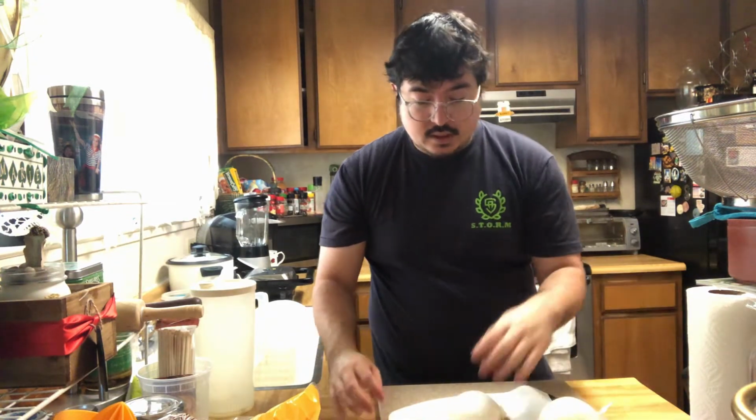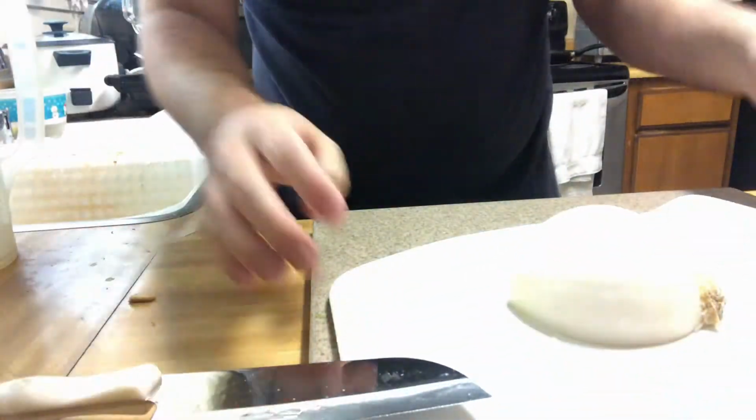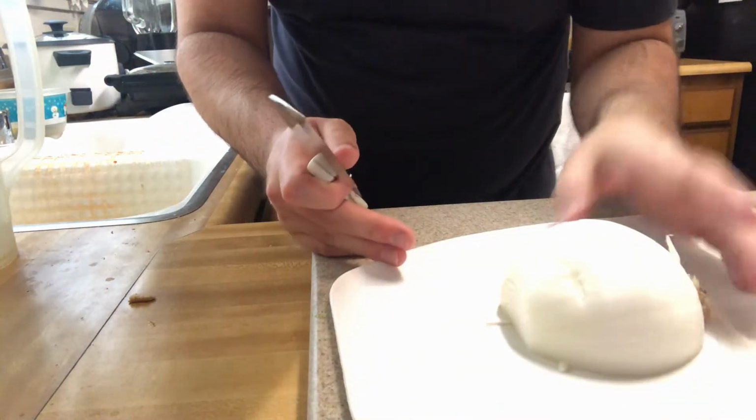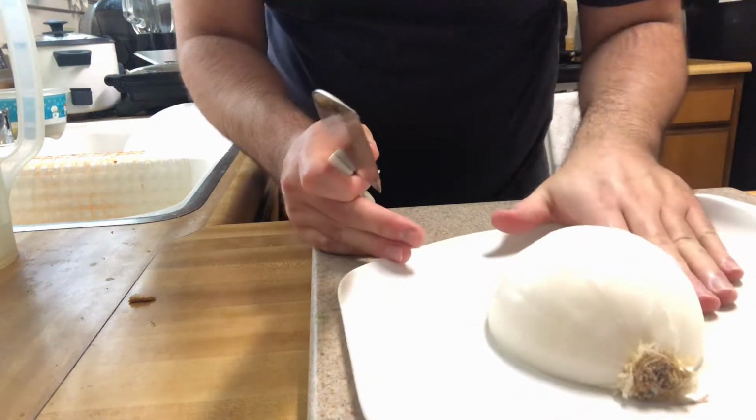Now, to dice an onion, right? To dice an onion, this one's really important. So I'm gonna bring the camera closer so you could see the technique, okay? Okay, so to dice an onion. Okay, this is like really important and really big. So what you're gonna do is you're gonna take your onion. Here's the root. You wanna flip it facing away from you.